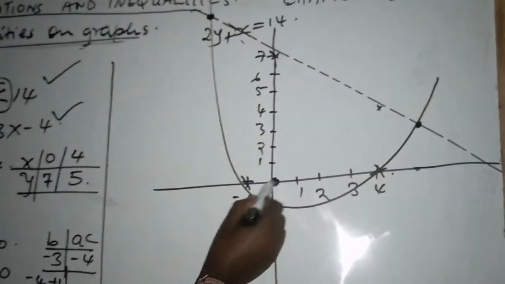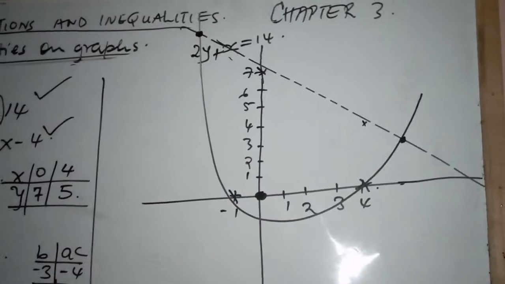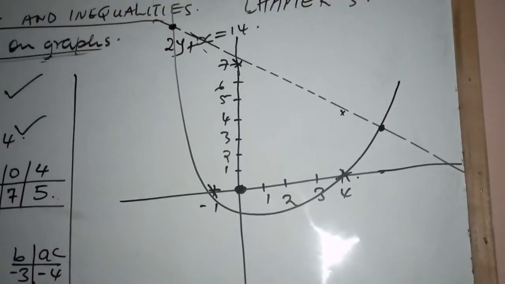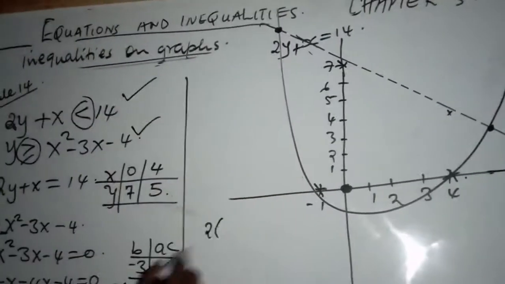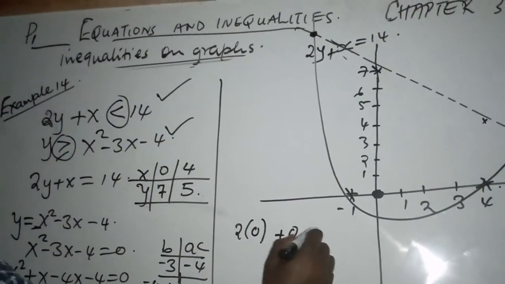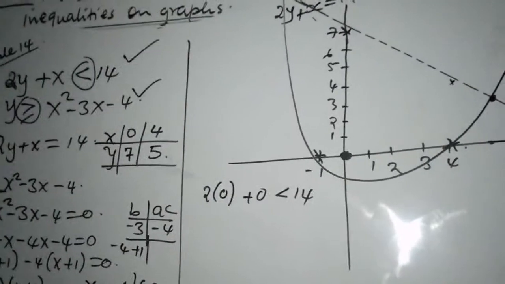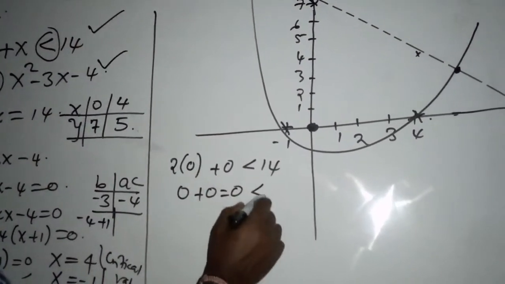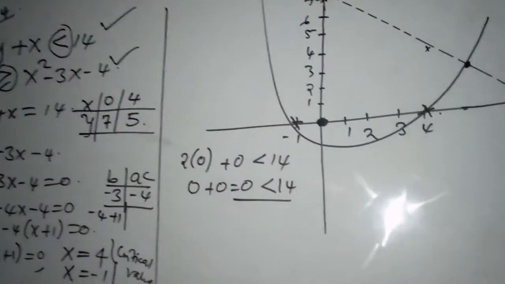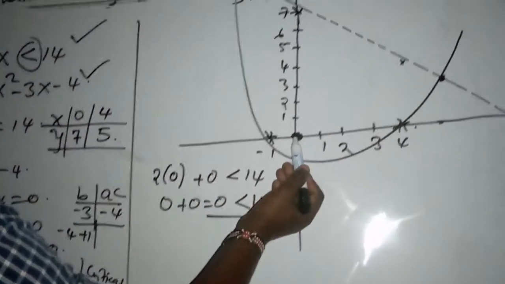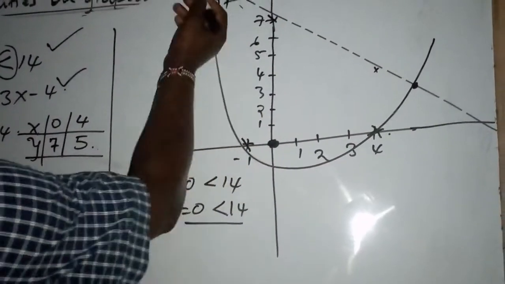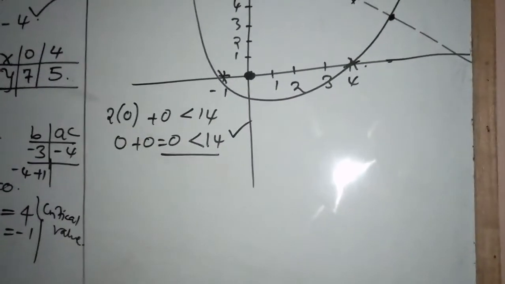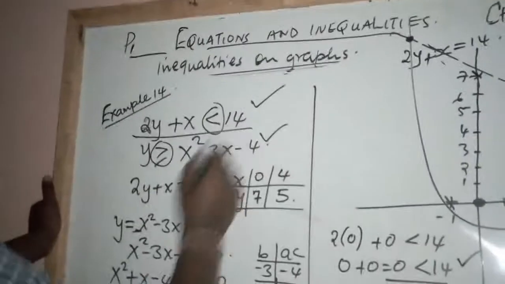If we examine that particular line with a point of reference, which is 0, 0, when x is 0 and y is 0, if we substitute this in the equation 1, 2 times 0 plus 0, is that less than 14? That is the question we need to ask ourselves. So this is 0 plus 0, of course giving us 0, and it is very correctly less than 14. So at the end of the day, this particular point lies in the wanted region as far as the broken line is concerned, because 0 being less than 14 makes a lot of sense, or rather that point 0, 0 satisfies that inequality.